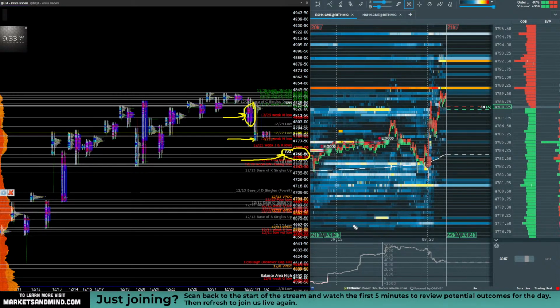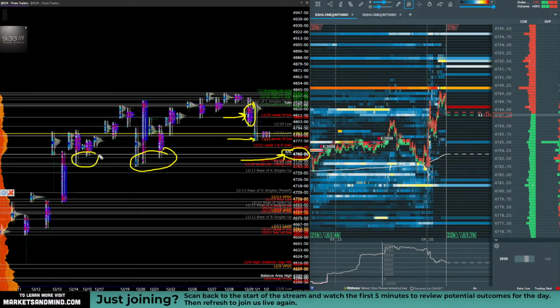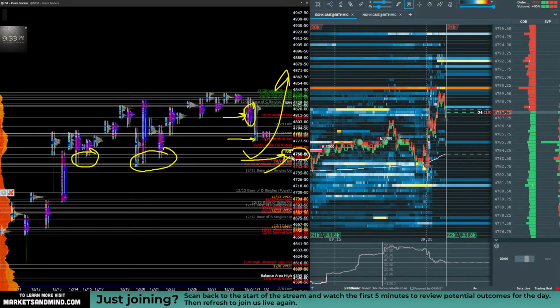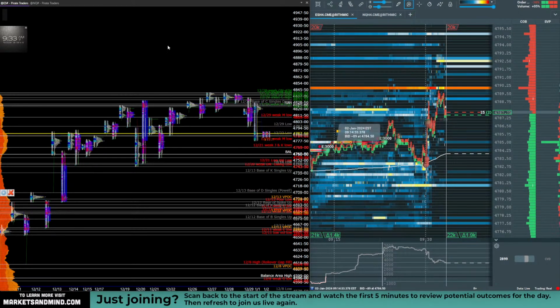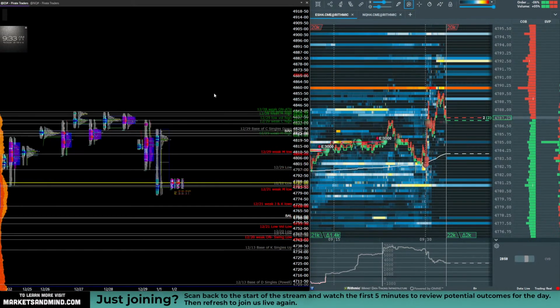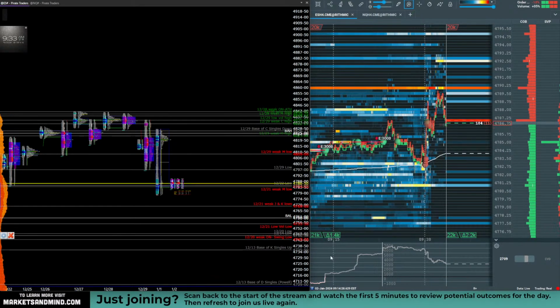Now, once we get there, who knows what happens, right? Maybe the buyers step in once again, as they have in the past, and the market turns around and makes new all-time highs, right? Maybe that's possible. But I do believe it needs to come back down there again before it's going to do that. To me, the higher probability for the market, again, over the next few days, is to pull back to 47.60 rather than to head up and make new all-time highs right away.